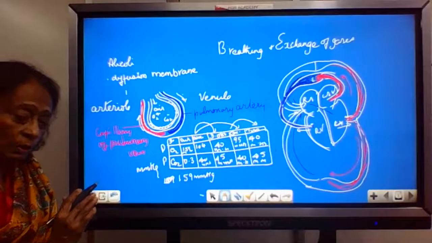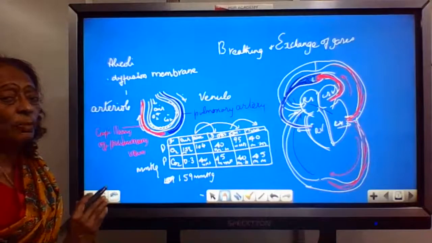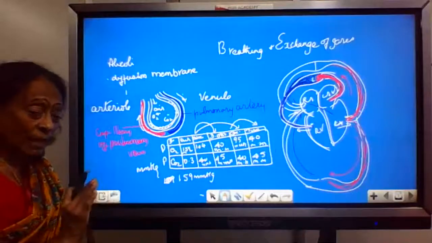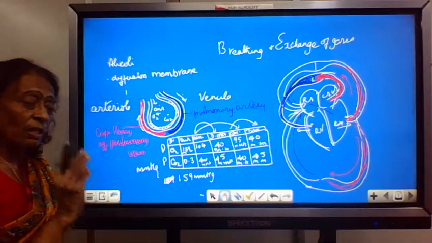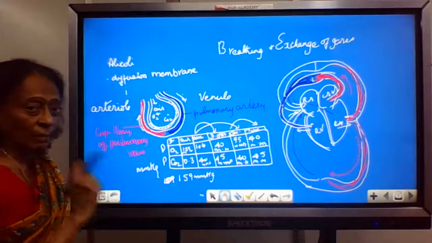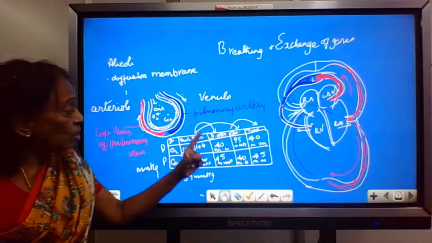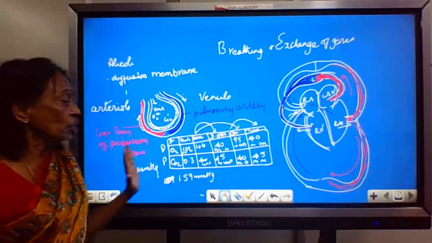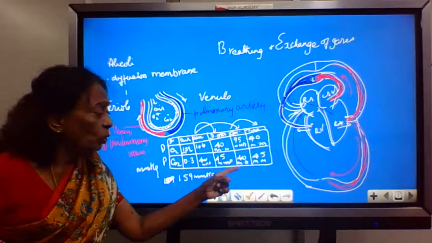Both respiratory gases are carried in the blood. Oxygen is carried mainly in hemoglobin, and a lesser amount in plasma. But carbon dioxide is carried in plasma, in RBC, as well as as bicarbonate salt. Both the gases are in the blood. Just because it is called oxygenated or deoxygenated, you should not think it has totally oxygen or totally carbon dioxide. All the blood has CO2 and O2.